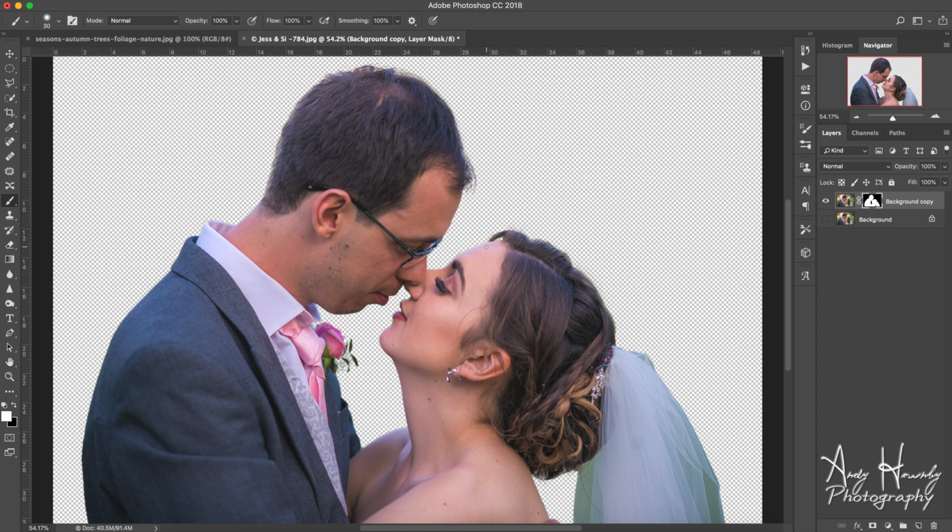Let's put some hair in there. Okay, we're going to get the hair back there and there. We're going to press the X to get the black if you make a mistake, so we can take it out there. Let's just get rid of that a second, make that a bit bigger. Smooth edge. And again, hit the X to change colour. You see down here when I hit X, the colours change.